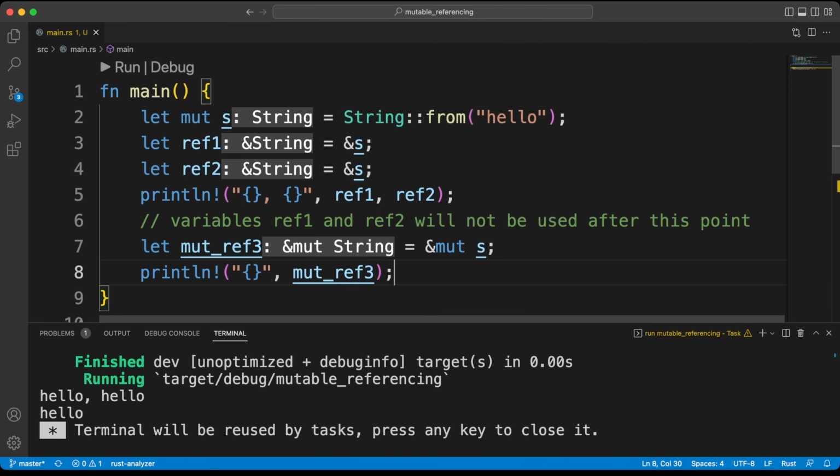Note that the scope of a reference starts from where it was created and continues until the reference was last used. For example, this code compiles because the first println macro, which is the last use of the immutable references, occurs before the mutable reference is created.